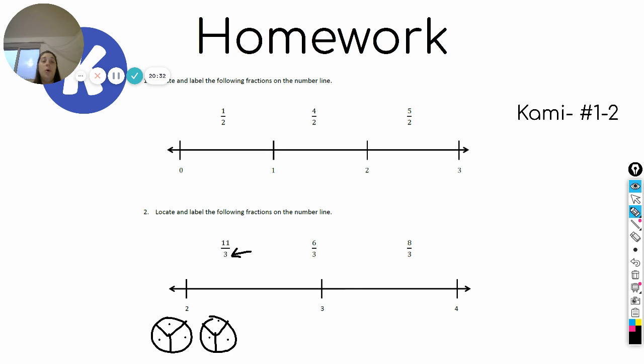So that means that 2 wholes is really like having 6 pieces, and each shape's broken into thirds, so that's the same as 6/3. So when you start at the 2 here, you're going to be starting with 6/3, okay? Remember to make sure to break up your number line before you start labeling. So for the top number line up here, the denominator is 2. So that just means you need to break each whole into 2 pieces. And down here, the denominator is 3, so you need to break each whole into 3 pieces.